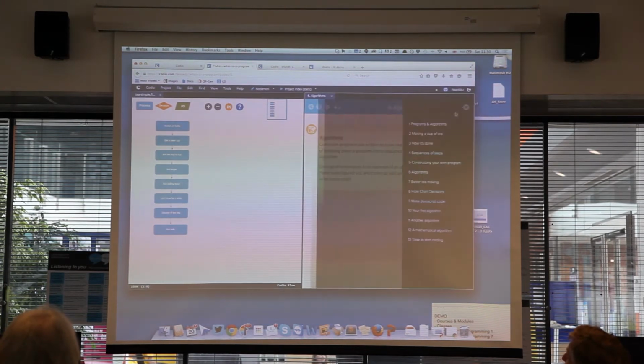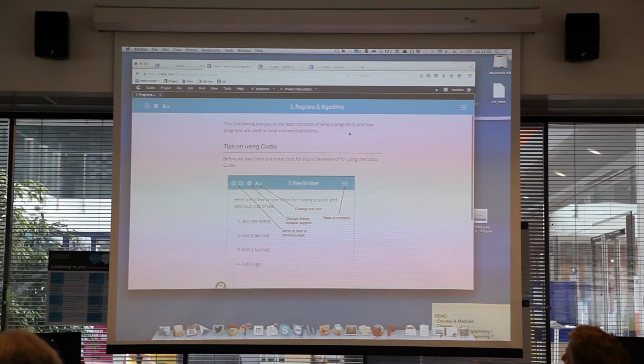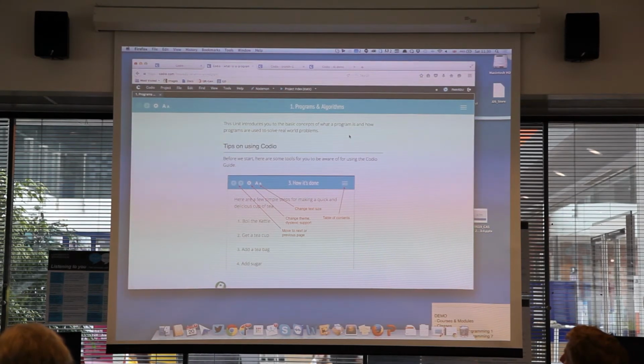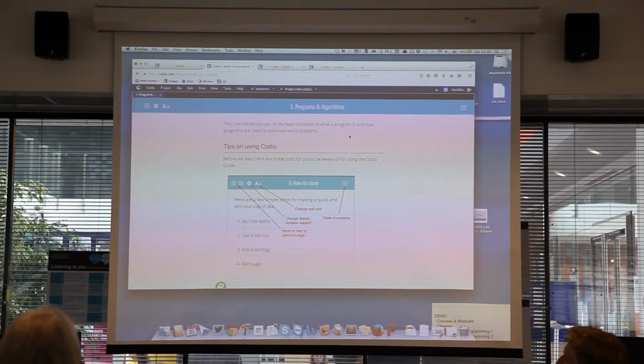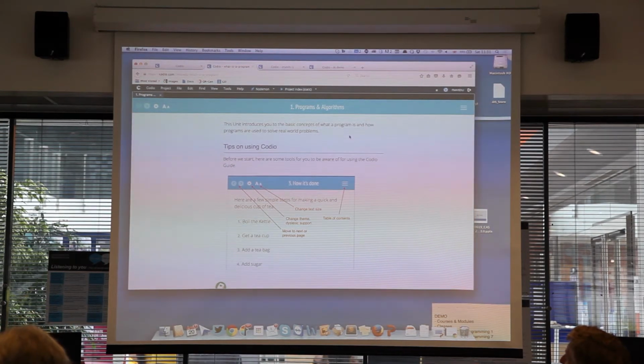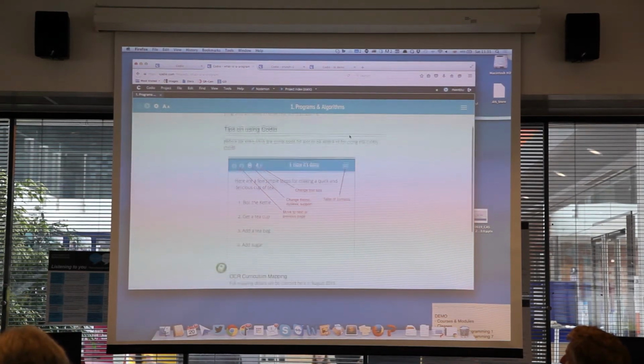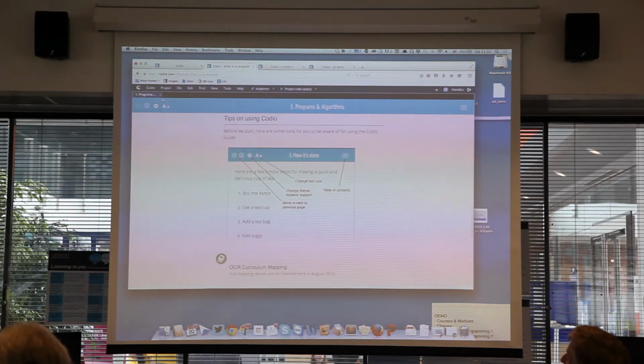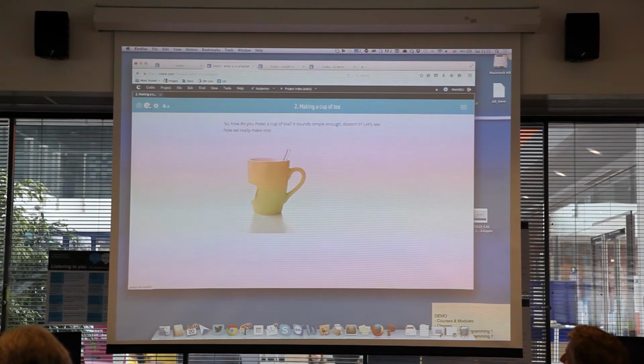Well, here we are now inside that particular unit. So this is the very first unit of the very first module, designed to introduce people. We've seen some people at the primary level using this. We wrote it with sort of Key Stage 3 in mind, and all the way up to vocational learners, people who know nothing about coding. So as Philip was saying, there's all the curriculum mapping capability.